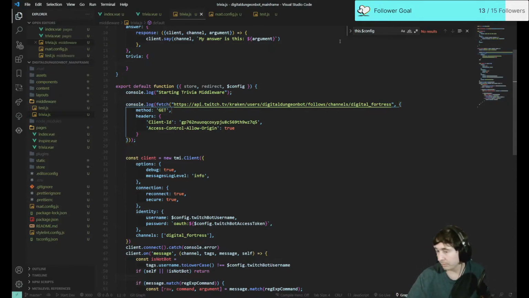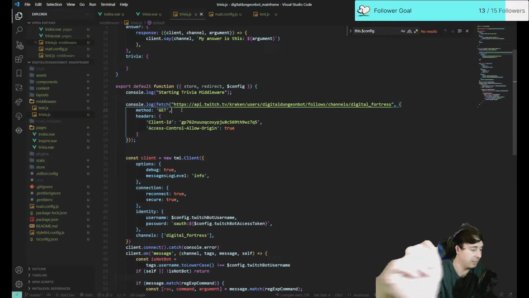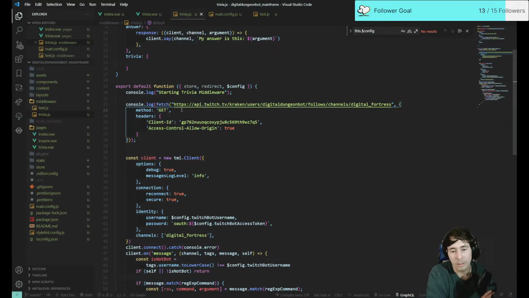Okay, so for my tech stack, I should have mentioned that earlier, I'm using Nuxt.js for the front end, because I'm building out a site that will run on a local server, which I could spin up on a cloud server. Eventually I'd like to connect to something like Firebase so people can sign up for accounts. But right now we're keeping it small, running it locally on the computer. Anytime I want to use it, I just spin it up.